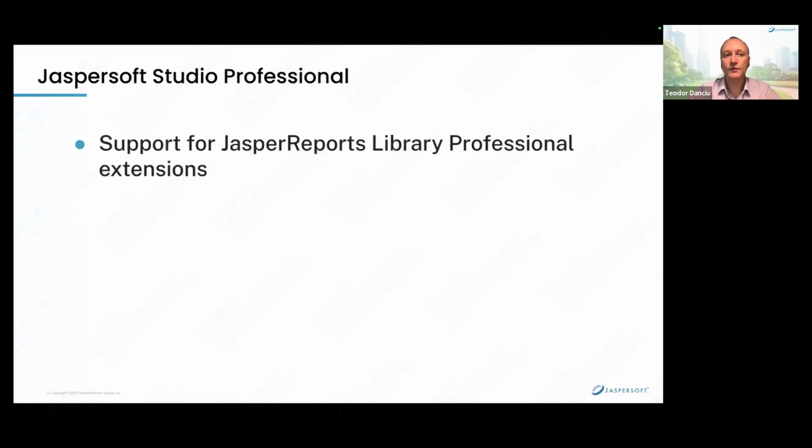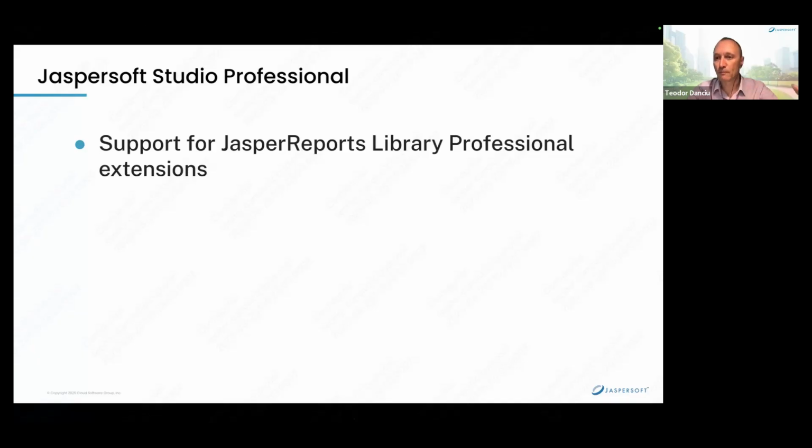There's this flavor of Jaspersoft Studio called Jaspersoft Studio Professional. It basically comes with support for the professional library extensions. That's pretty much it, because overall, it's still the same community edition designer that we've seen previously with the same tools.